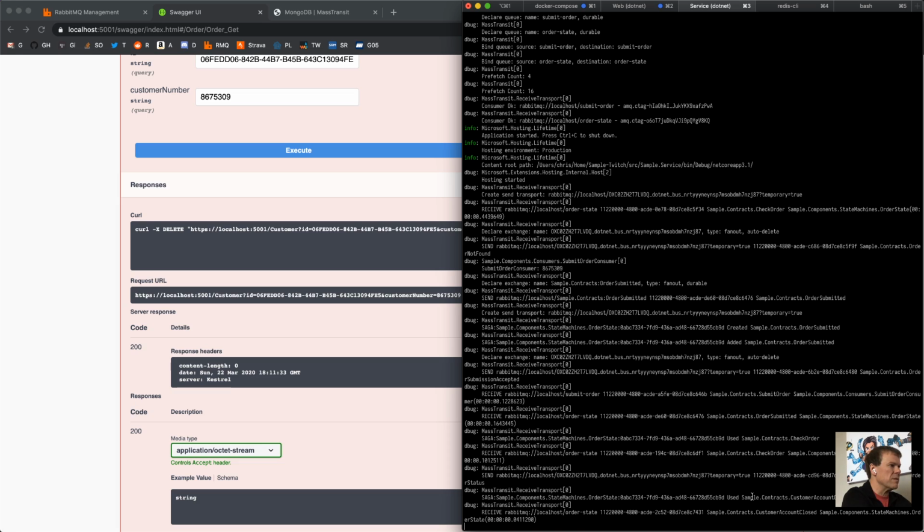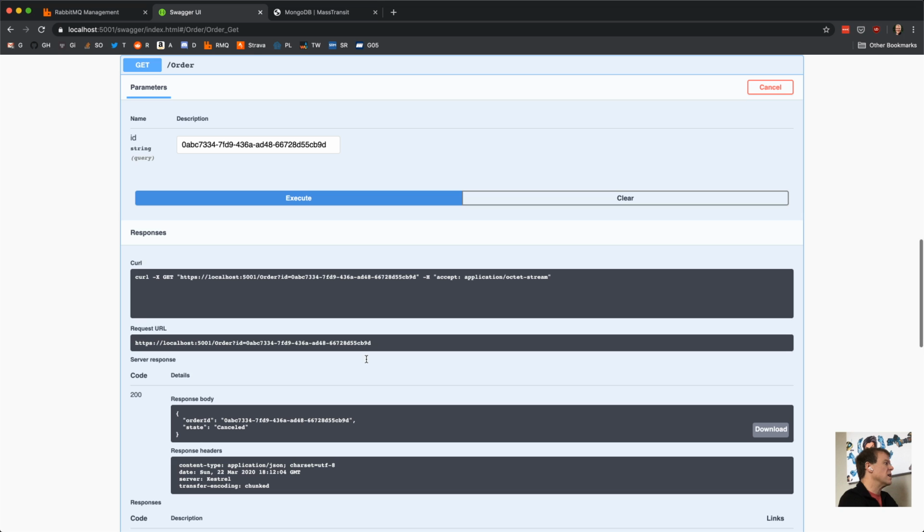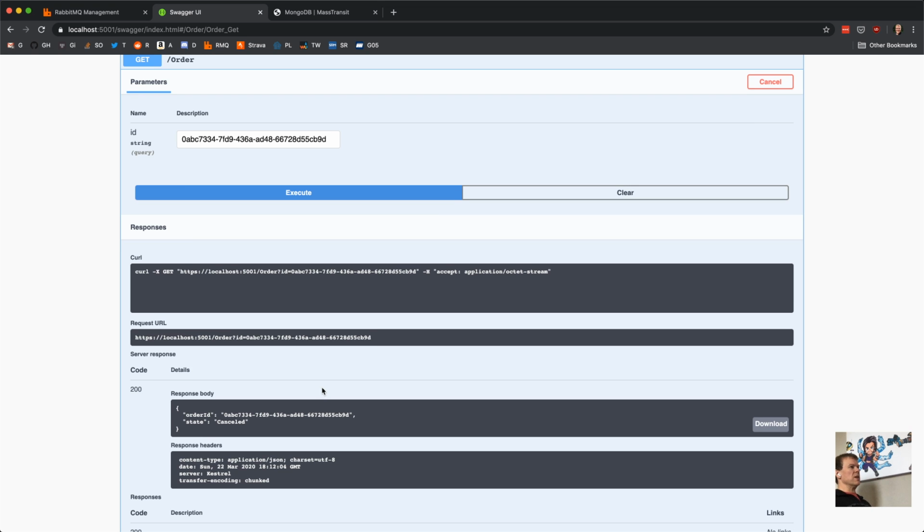So it must have just been something, a bad record in the database with the same name. Because now we can see that the order state received check order. That's when I check the status. Now the order state, saga order state, that's the instance. I used an existing instance, and the message that was processed was the customer account closed. And then it goes in here. So now if I go and I look at the status of that order, I should see that it's canceled. So there I've correlated that event in.